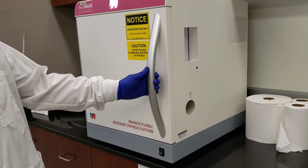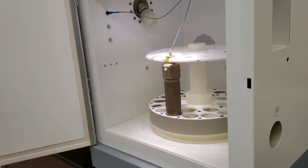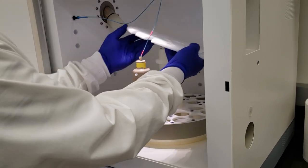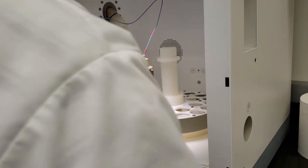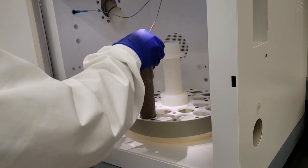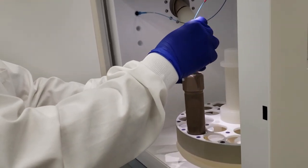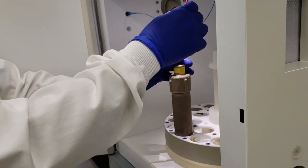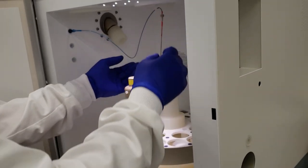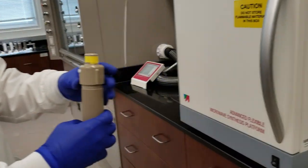So our microwave reflux is finished. We're going to go ahead and retrieve our vessel from the instrument. Take our brace off. Set it aside. I'm going to carefully remove the fiber optic. Of course, we're taking that out of the thermal well at the center of our reaction vessel. Take this over to the hood and open it up.